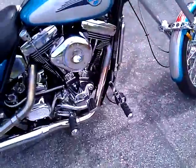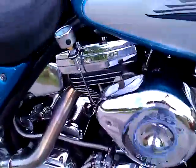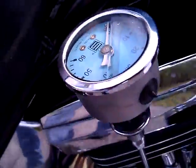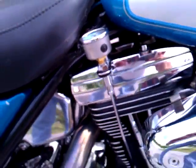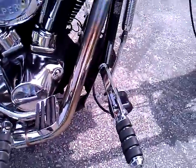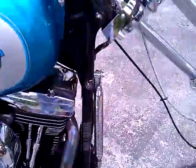85 cubic inches. Here it is. I just got this. It's a blue. Getting a cover for it. The one I bought for it didn't fit, so they got another one. Chrome starter. It's dirty. I haven't cleaned it. I need to clean this sucker.